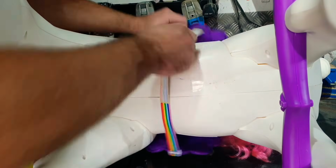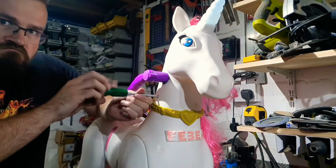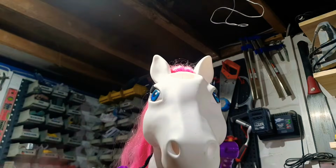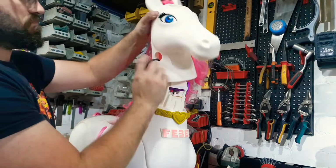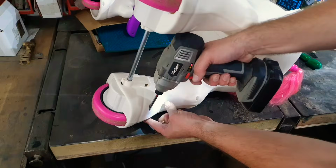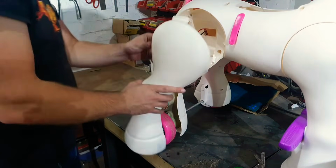So as I start to disassemble Larry, I find I am struck by a pang of guilt at the thought of removing his dignity on camera. However, unfortunately this is a necessary step in order to find out what kind of power source and what kind of motors we are using in order to better understand where improvements can be made. I don't want Larry to be just like every other unicorn. I want Larry to be the king of unicorns.